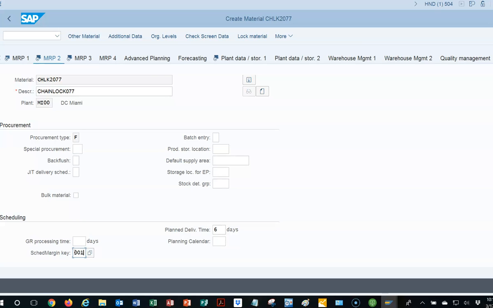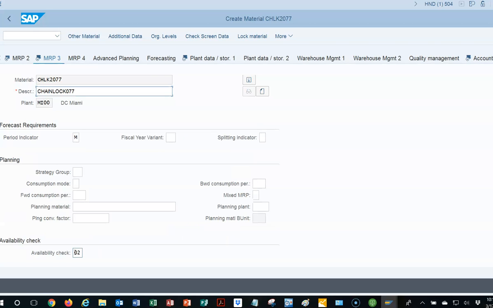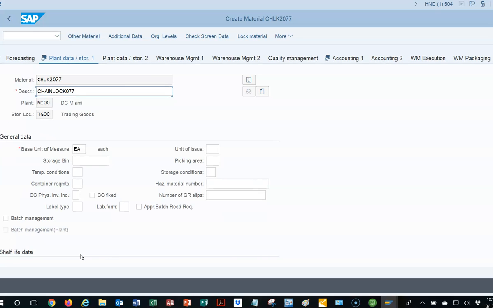So there are only 2 items entry here. MRP3, this is set to 02, correct. Click enter again.